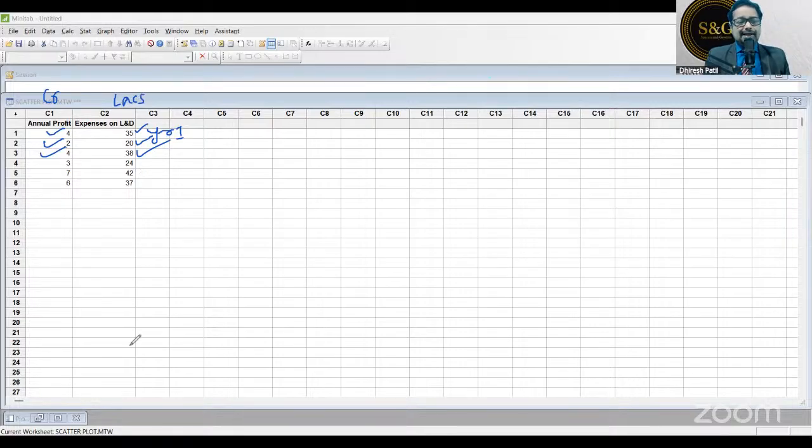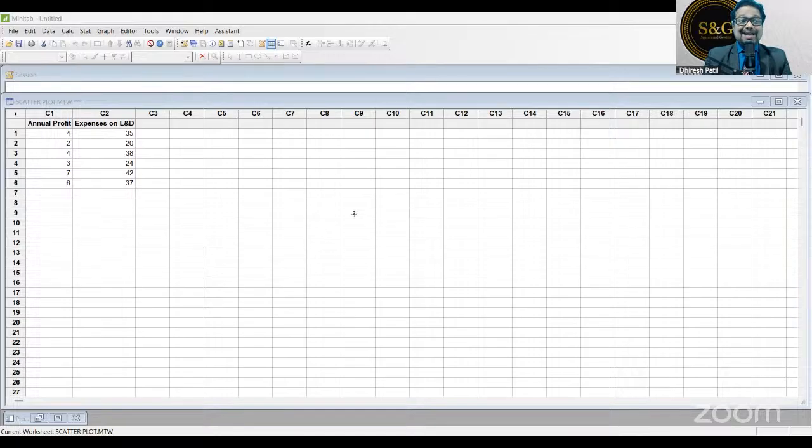They want to see, is there any relationship between the learning and development expenses we are doing and its impact on the profit. So now tell me, what is Y here? Type in a chat box. Think about it and type in a chat box. What is Y? So once you decide the Y, the other one becomes the X. Everybody type in the chat box. You should be very clear about this.